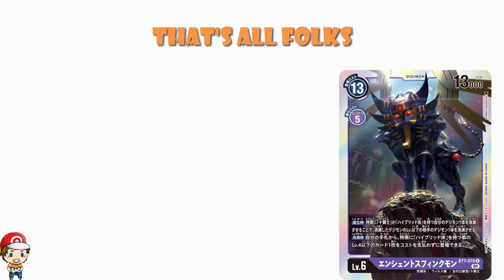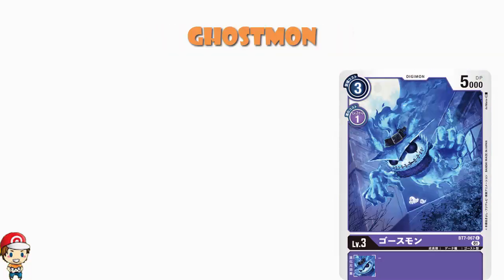So starting off then, we've got a vanilla Digimon. It is Ghostmon, and let's be quick because this one sucks. What we've got is a vanilla level 3, free cost to play normally, 1 cost to Digivolve, 5,000 power. And you have to pay to Digivolve? No. I despise paying to Digivolve level 3s. If you give me a good Digivolution skill, maybe, but here it's a vanilla Digimon.